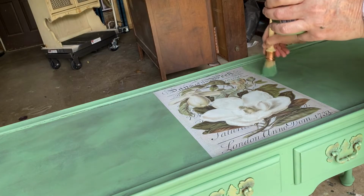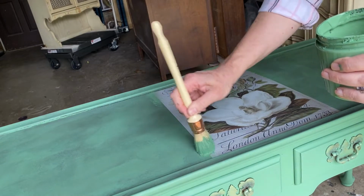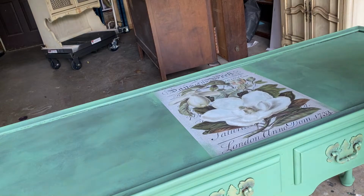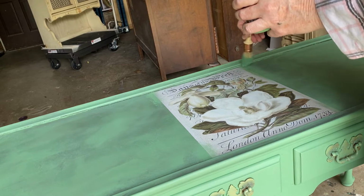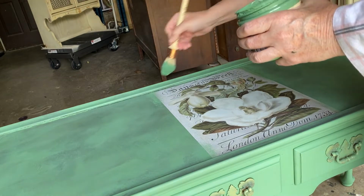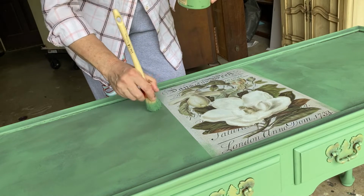I'm going to lightly stipple on a little bit of paint around the edges of the transfer, and then I take a very gentle sandpaper and very lightly sand the entire piece to give it a very smooth finish. And this makes the transfer look as if it's been painted onto the furniture instead of actually stuck onto the furniture.